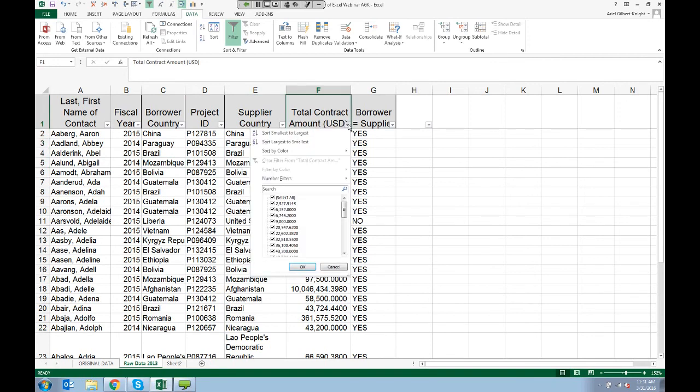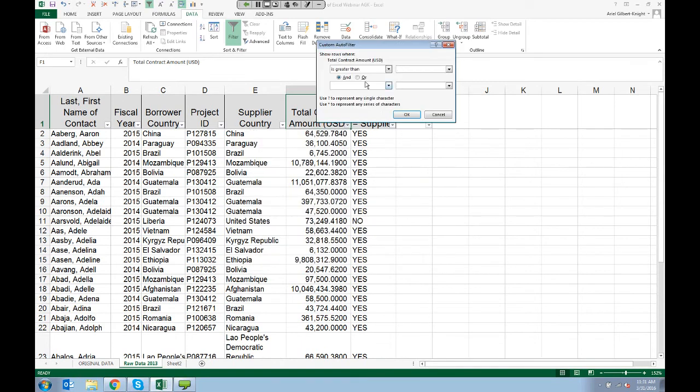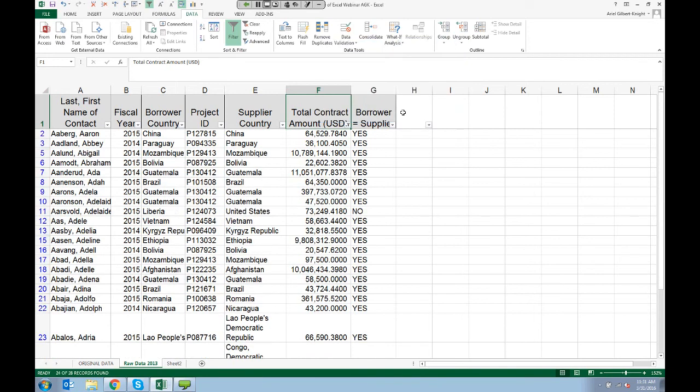It has numbers in it, so I have number filters. I can, for example, choose to look at number filters, and I want only projects that are greater than $10,000. I click OK. And this filters the list to only show me projects over $10,000.